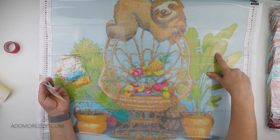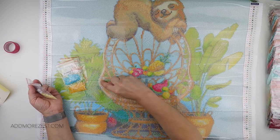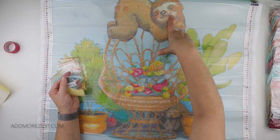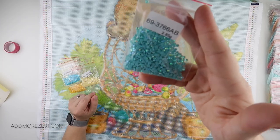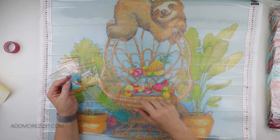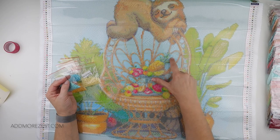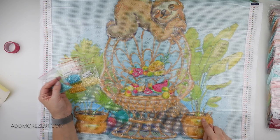We also have 3078 in the plant — the lighter parts of just that plant — and then some around this wicker chair and a little bit up here on the sloth as well, some on the sloth's claws and a little bit on the face. Then we have gorgeous 3766 AB — this one is what I call the 'Take That symbol,' it's the letter T and then an upside-down letter T. This is in quite a bit of the blue background between the chair and the fruits, and in some parts of the chair as well and over here in the background between the plant and the pot.